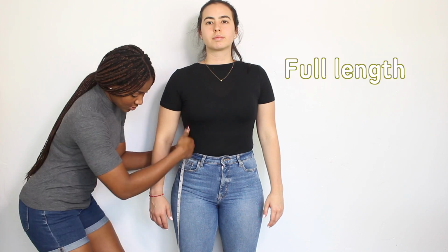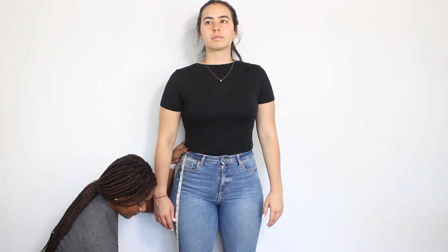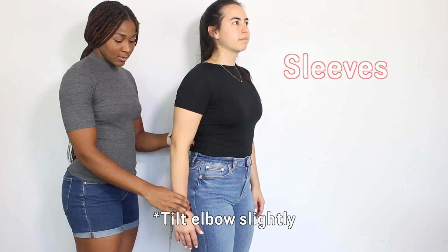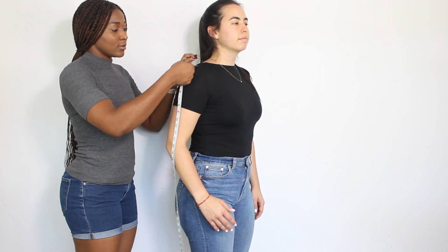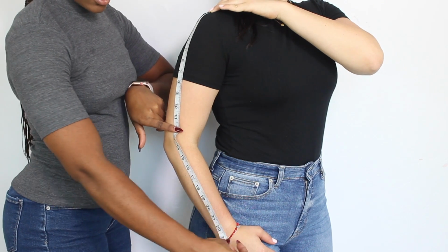For full length measurements, place the tape at your natural waist and identify how long you want your measurement to be. And lastly, for the sleeves, make sure to tilt the elbow slightly. Place the tape measure at the highest point of our shoulders, and then identify how long you want your sleeves to be.